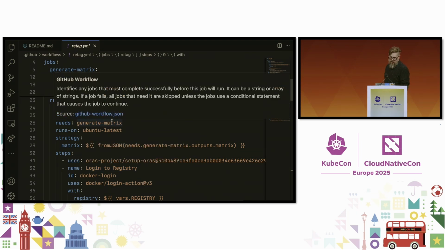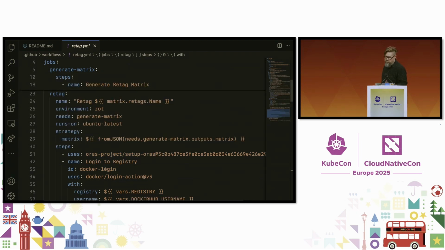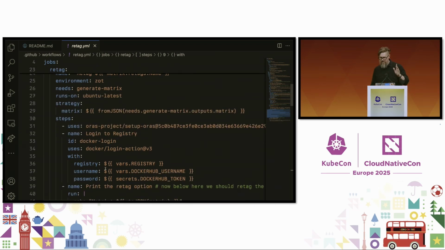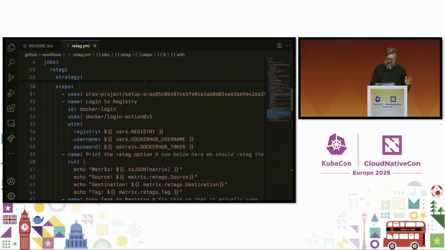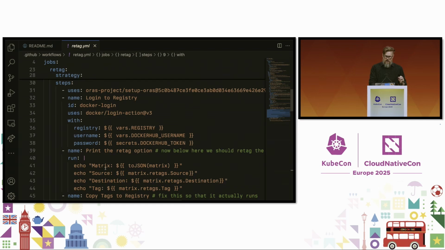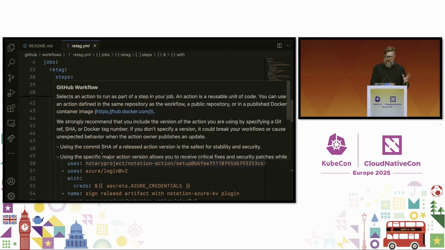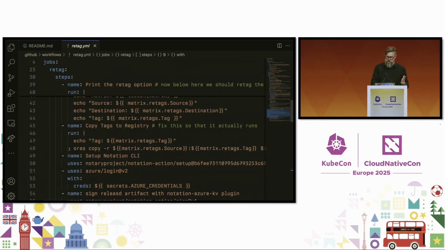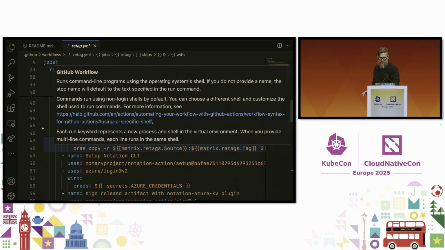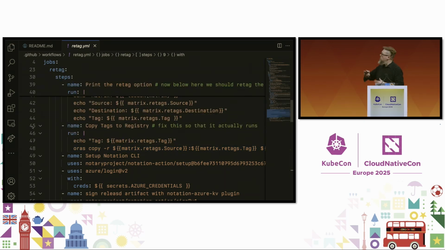Pretty cool. I'm going to log into my Docker registry. There's a GitHub Action for that. This was super easy because almost all of this, I just used GitHub Actions that existed already. Once I have everything set up, I'm going to use the ORAS command to run a copy. So get that out of the way. What we've got here is oras copy from the source to the destination, essentially. That's going to run for all of the images that are in there.